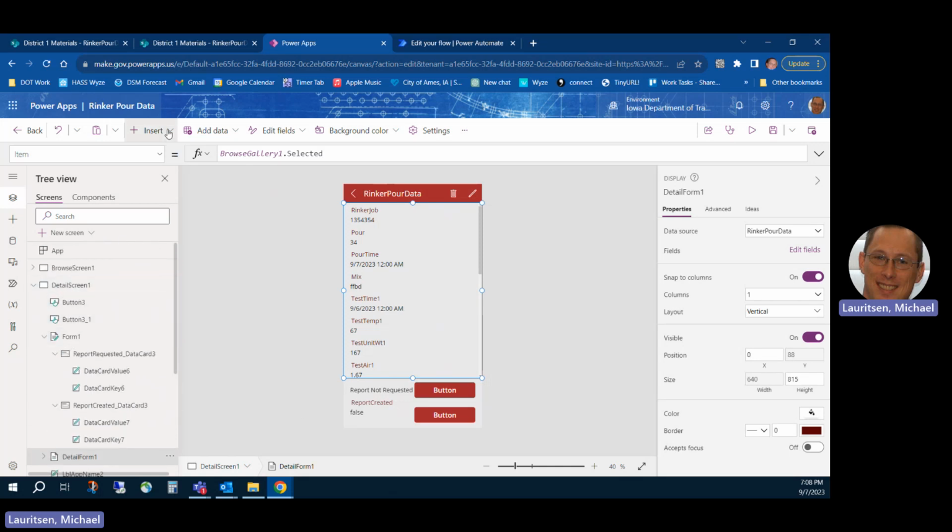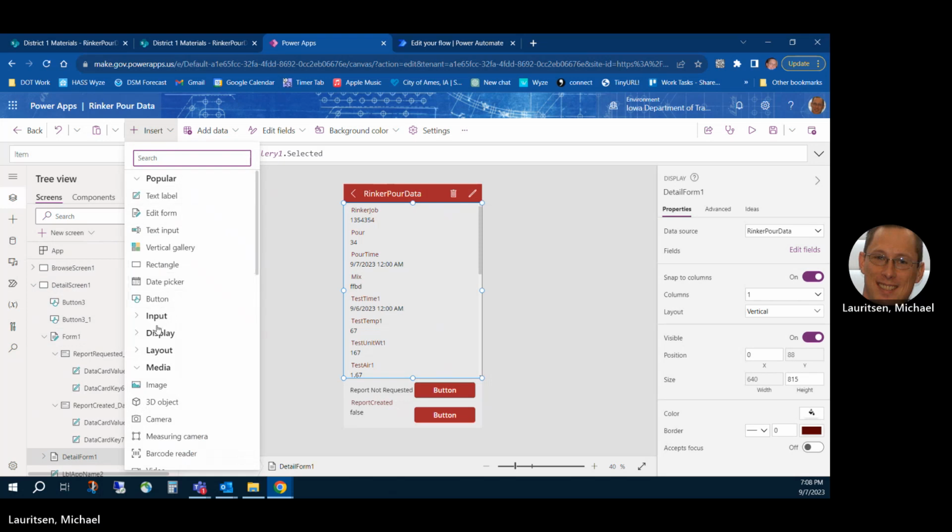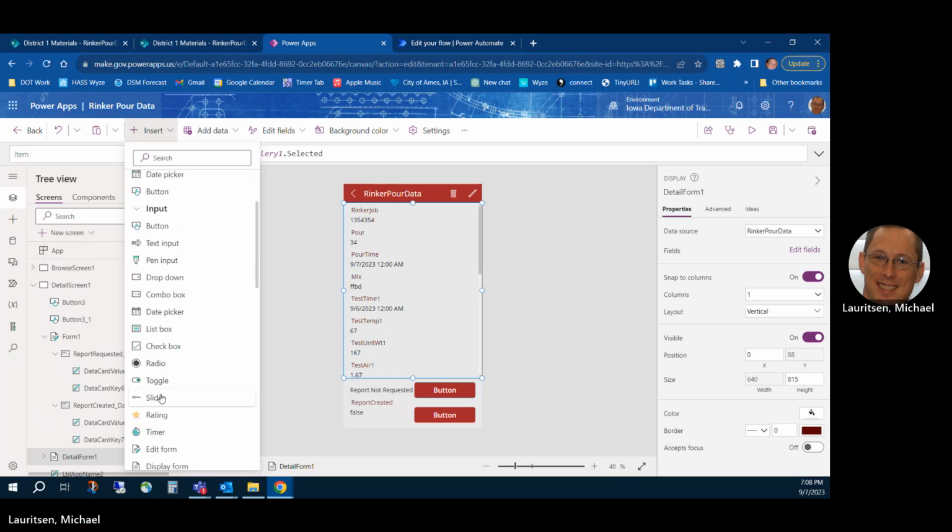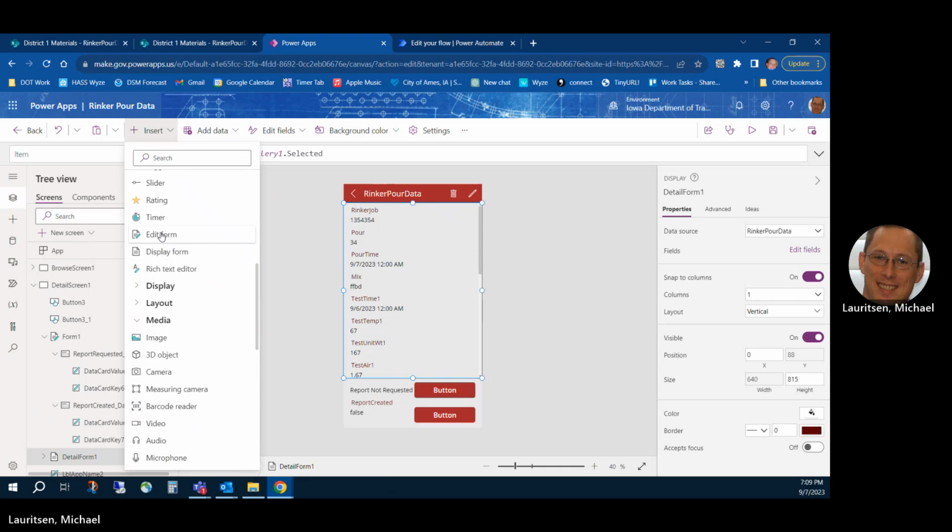So I used insert input maybe. Must be edit form according to the button.